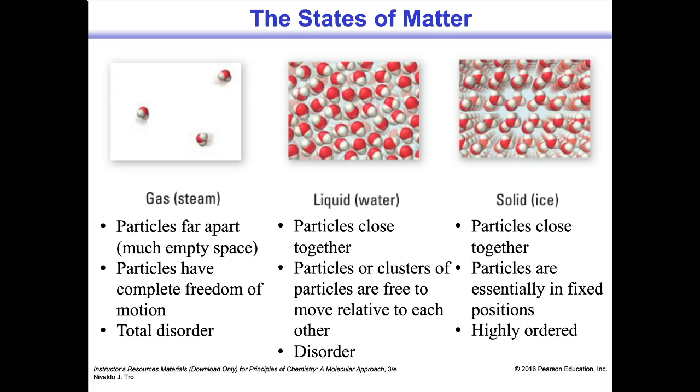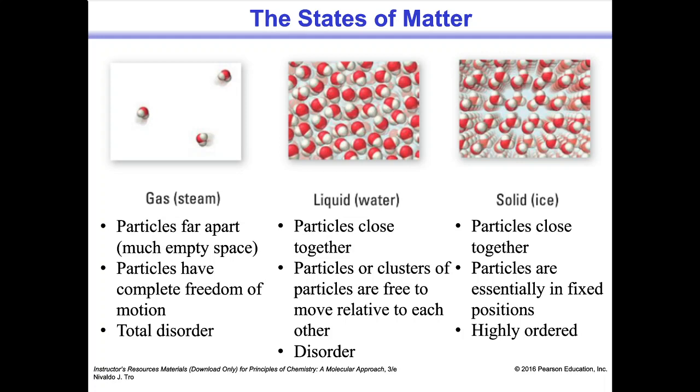Moving to a liquid, we have particles that are close together. They form clusters, and they're free to move around each other. But they still have some restriction, so there's still some interaction between water molecules. And there is a level of disorder. Not as much as a gas, but we still have a level of disorder.